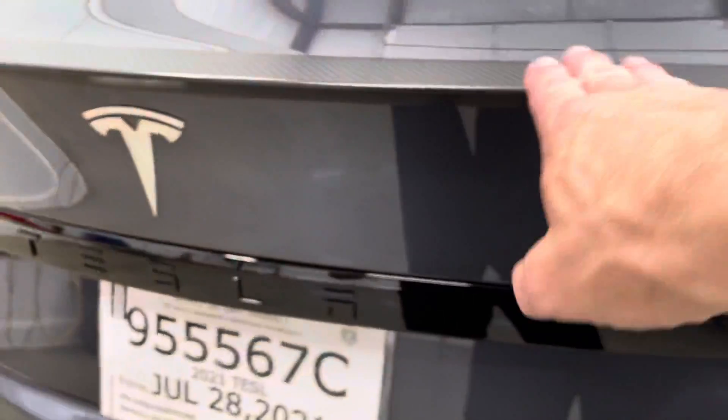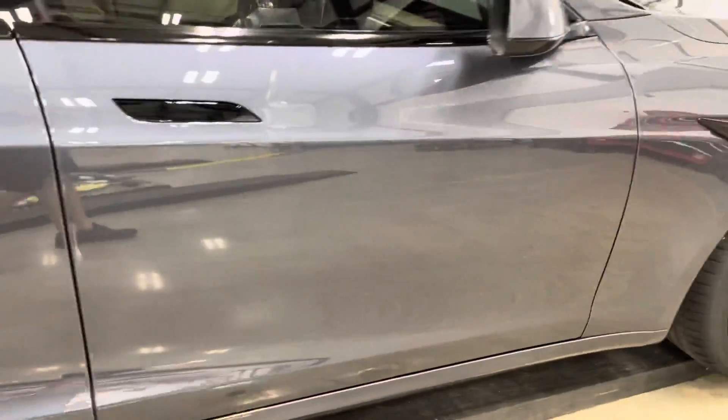Coming around, wrapping in all this here, coming up and wrapping under these lights, wrapping in these corners, wrapping this whole trunk lid, wrapping into the window. We don't want any lines on the car. Doing this C-pillar all custom, wrapping in this top piece — all done by hand. No removal of the wing; kind of didn't want the Plaid badge taken off so we just went around it.